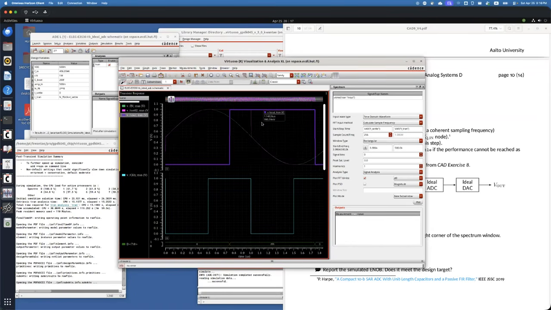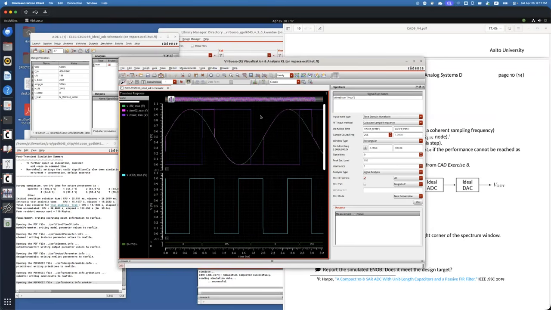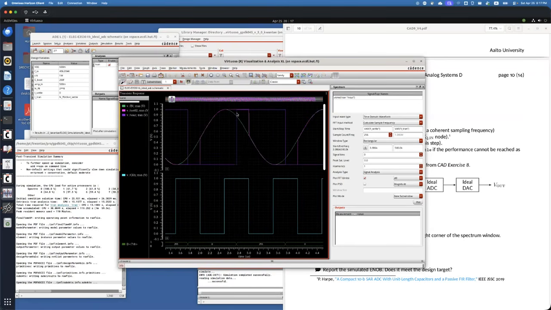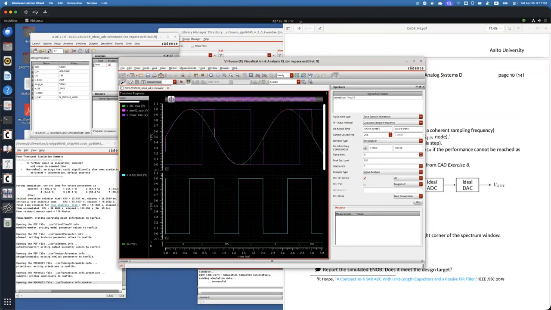Okay, so V out values are updated with 25% delay. So what I'm checking is that we get a sample here, and 1 period of our clock later, we get this sample.